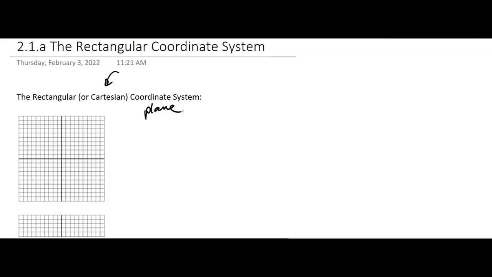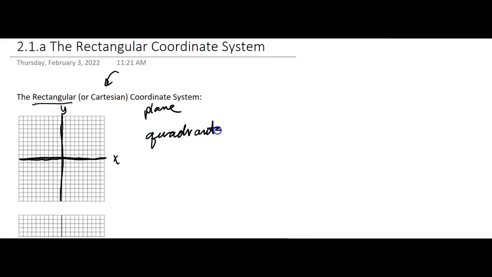Okay, so in this case, we have one axis. Hopefully you can see it's a little bit darker. One axis going horizontally, and that's called the x-axis. And then one axis going vertically, and that's called the y-axis. Now, you could have other axes labeled differently, like in business, they might label the axis profit and month or something like that. But we're talking specifically about what's called the rectangular or Cartesian coordinate system, and this is how we label things. So these two axes, they divide the plane, the flat paper, into four what are called quadrants.